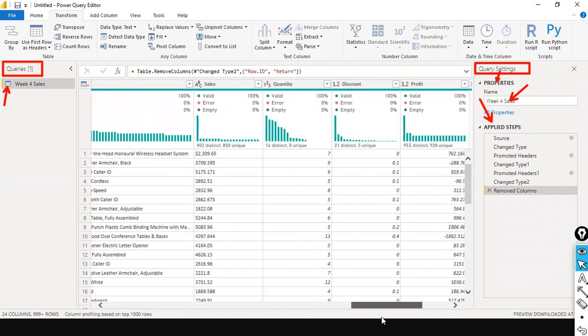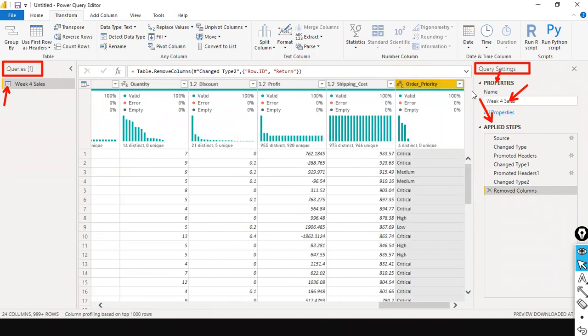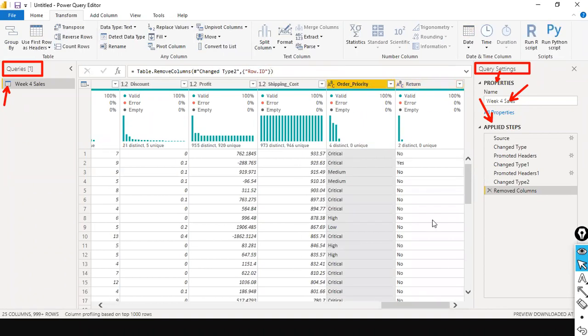And if you scroll toward the right side, look here at the end of this table, we had a column called Return. So this column also got removed. These two columns got removed. And if you realize, no, I want this column back, you just add that column name back because you want that column back in your data set, and press enter. Look here, that Return column got restored. This is one way of redoing or undoing the changes. I just want to undo the changes.